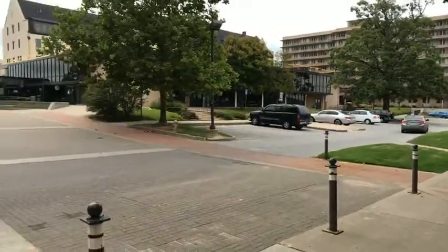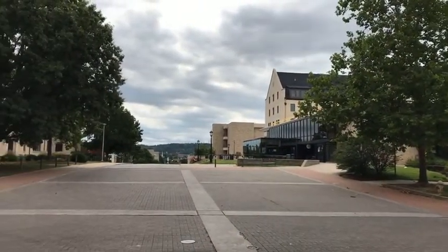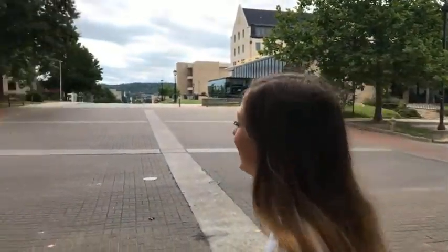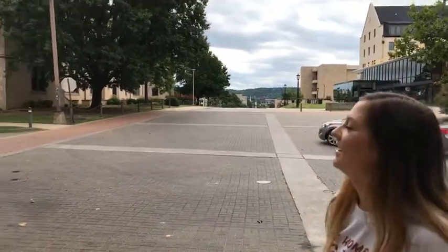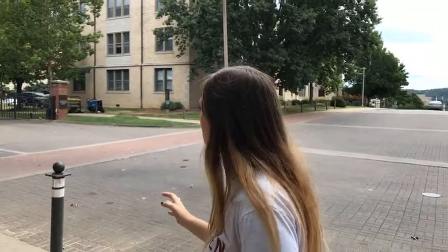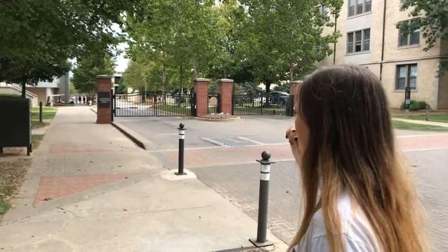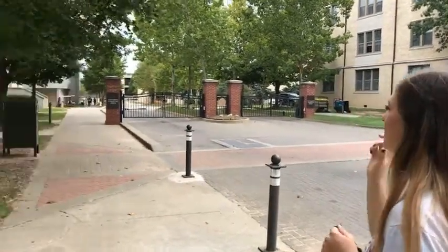There's Founders and Kemple right there, and then straight out we're on Dixon Street right here — we're at the end of Dixon Street, at the top of Dixon. Right here is going to be Gibson, another upperclassmen dorm. And then we're going to have the music buildings — Epley. And then through the trees you can see the Arkansas Union.